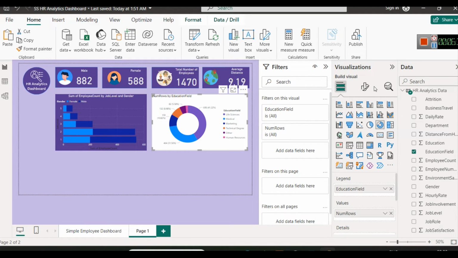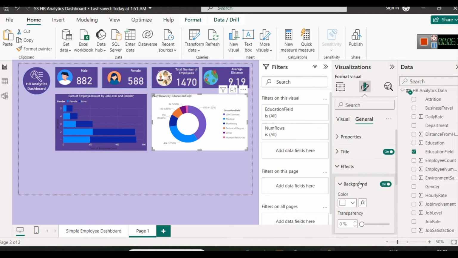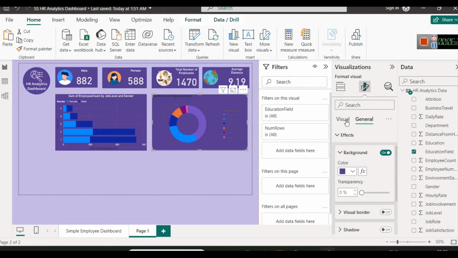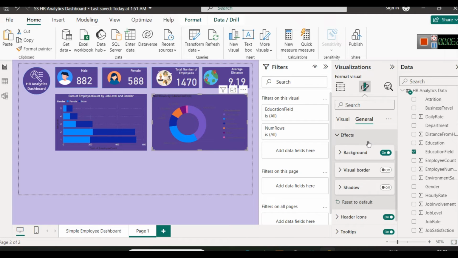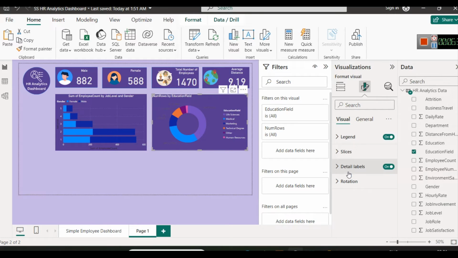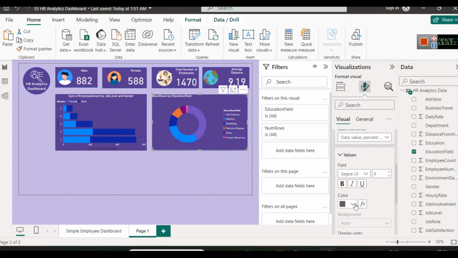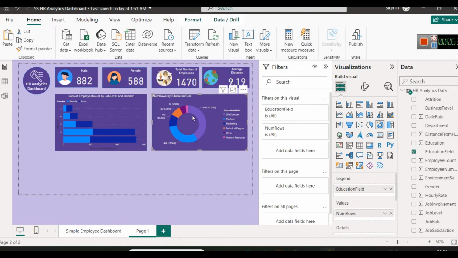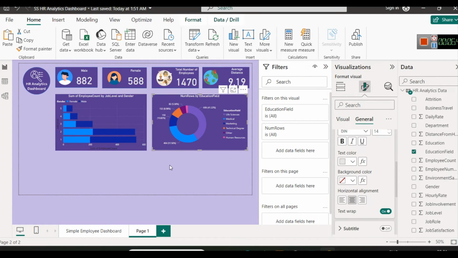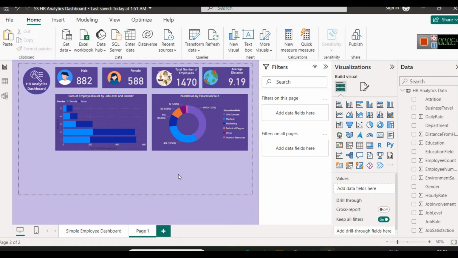And then let's very quickly go to effects, change the background as per our theme, change the text color. So I will pause and do that. These are our detail labels, so we will change the color of detail labels as well. So this is what can be done. Final thing, I will just arrange the title in the center. So this is our second row, and here we have created it.